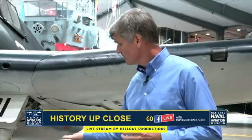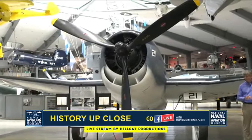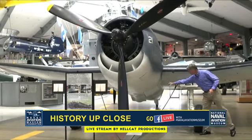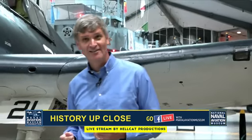What's different from the Hellcat as compared to the Wildcat you saw last week was the Wildcat's landing gear were in the fuselage right there in the center, really tucked right into there. And the pilot had to actually crank the landing gear up himself. Well, when people got into the Hellcat, they were very thankful that they did not have to do that. There was a hydraulic switch and the landing gear came up on its own, which really benefited Hellcat pilots compared to Wildcat pilots.